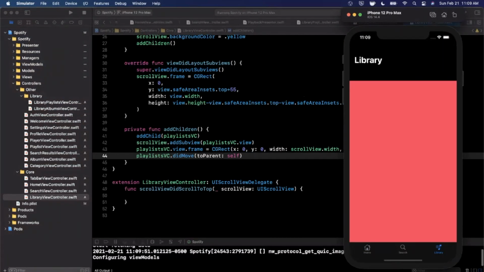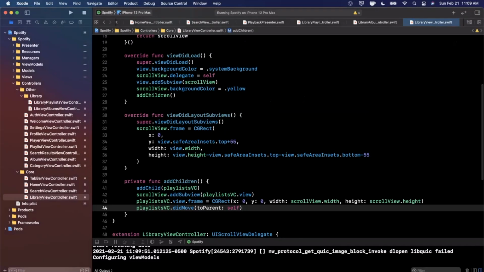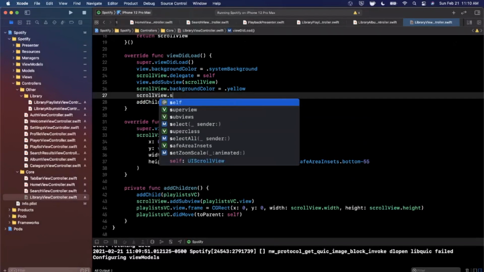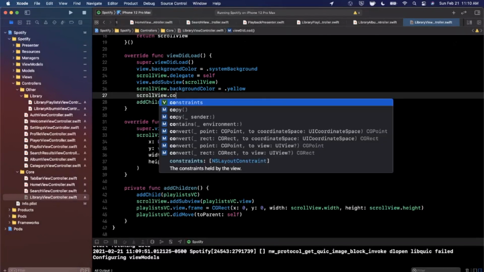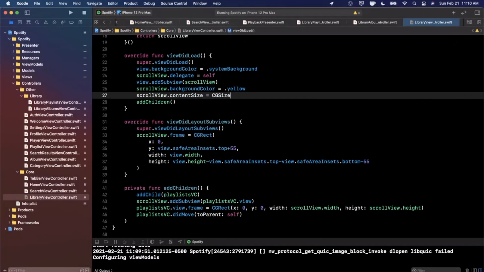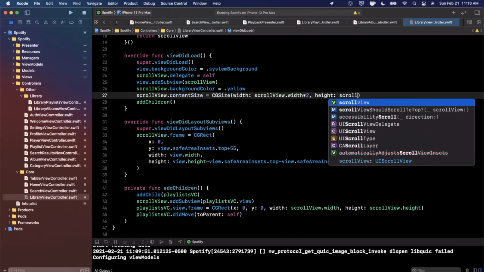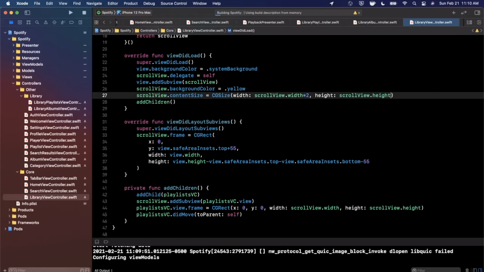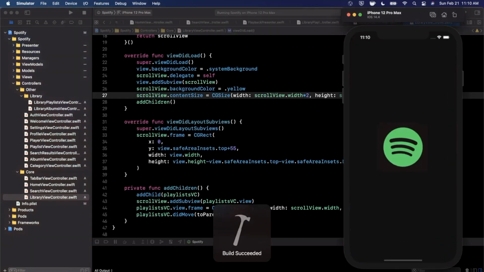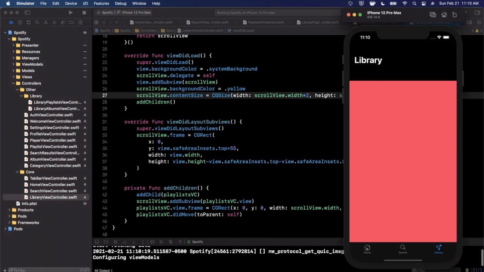And now what you'll see in your scroll view here is this pink view, and we can swipe. Actually, we can't swipe yet because I never set a content size. So before this addChildren, we'll say the contentSize of the scroll view is CGSize. The width will be scrollView.width divided by, rather multiplied by 2. And the height is going to be scrollView.height. Go ahead and give that a run. And now you'll notice you already saw the pink view there, but we can also swipe between, hopefully, that other one as well. Looks like we actually can't.